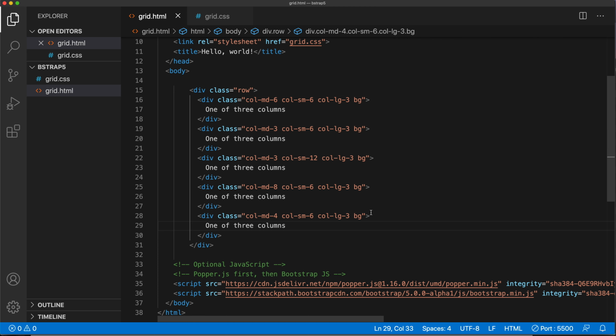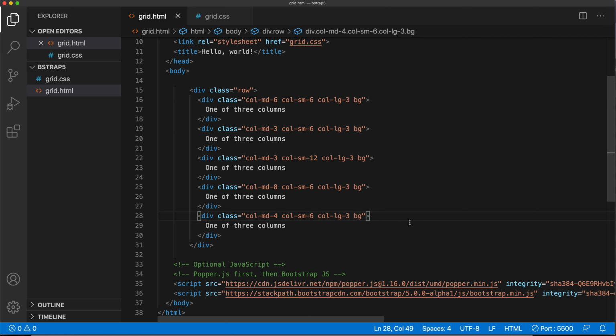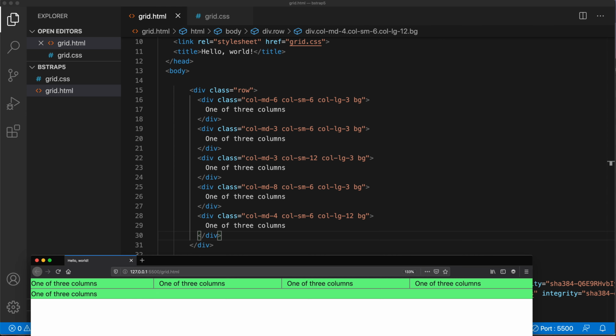So I'm going to do something like this to start. Now for a larger size, I can define my own sizes. I can say the large one should go like 3, 3, 3, 3, which means these 4 will end up taking the first row. And the last one over here, we can say should take the whole screen, like 12. So if I save this and go back, you'll see how this works out.